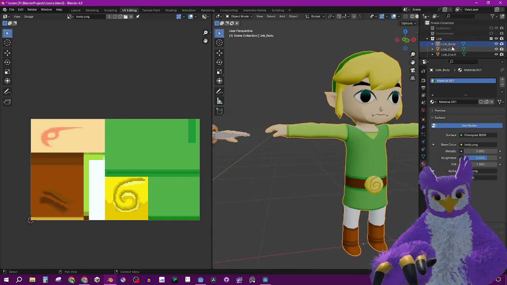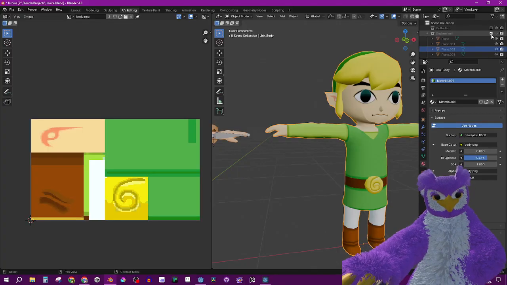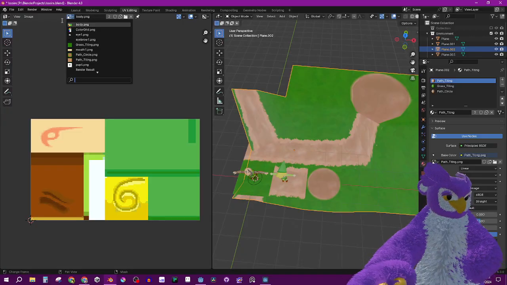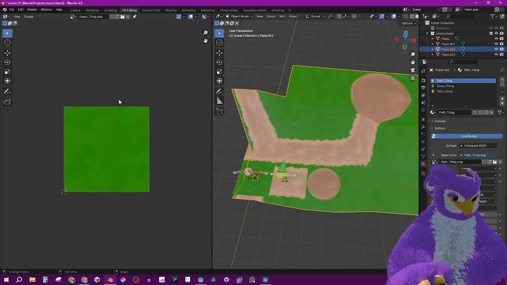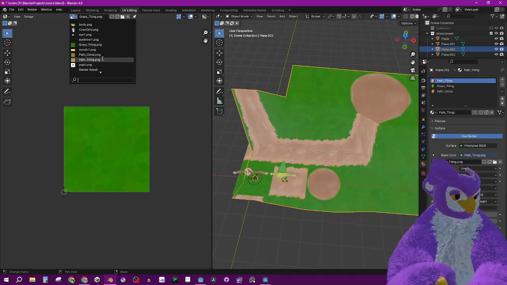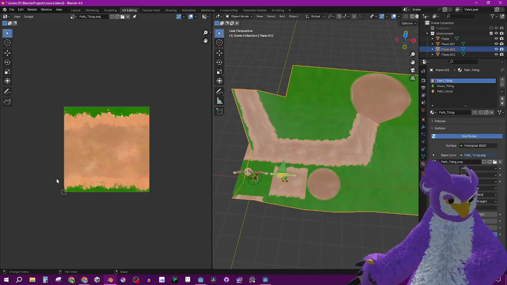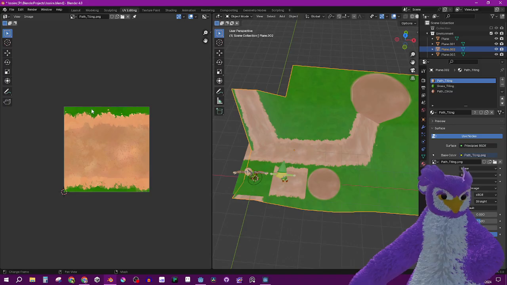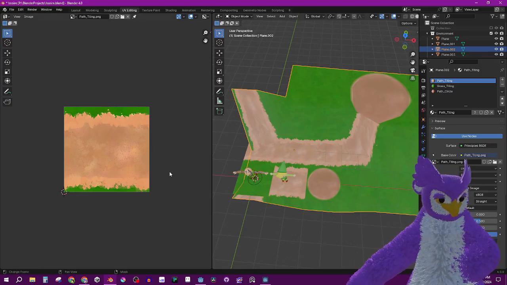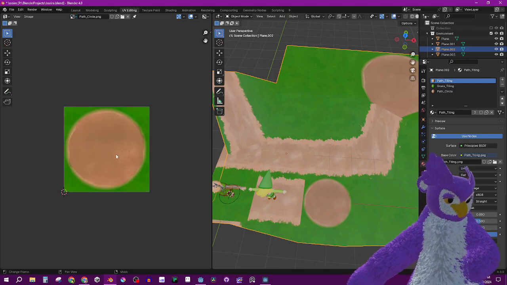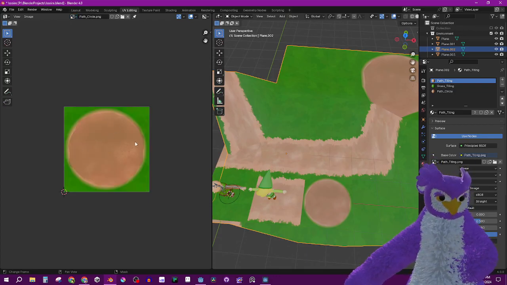And we also looked at some environment stuff. So I built a couple different textures. I have this tile and grass texture, and I have a path that's sort of what we call a trim sheet. It's basically a path that tiles horizontally, painted over top of the tile and grass. And then I also did a circular path, which is the same kind of thing, where it's the tile and grass with a circle painted on it.